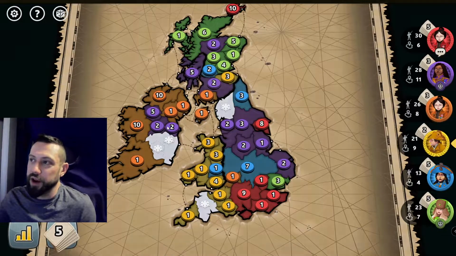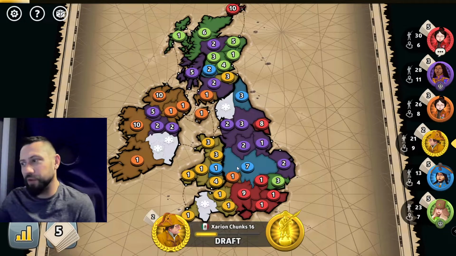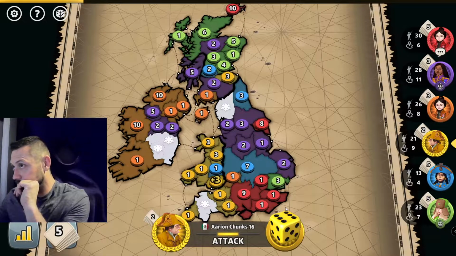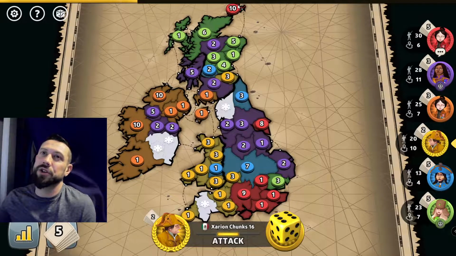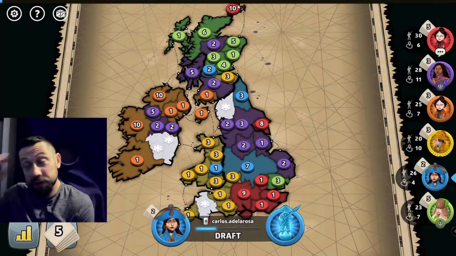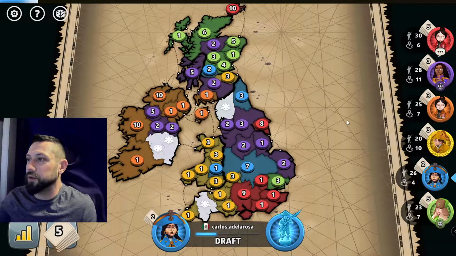Blue's next to trade in. What do they do with their cards? This will be exciting. I sure hope they don't hit me for some reason, as I've been slowly building up my position here. I might lose my 10 to green's match. That could happen. But thankfully we're in a spot where I have 3 positions, so it's not as backbreaking. Okay, blue gets 10 troops. What do they do with them? I'd probably put them here, I'm thinking.